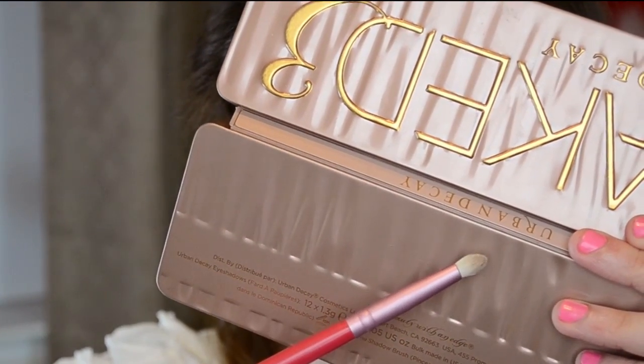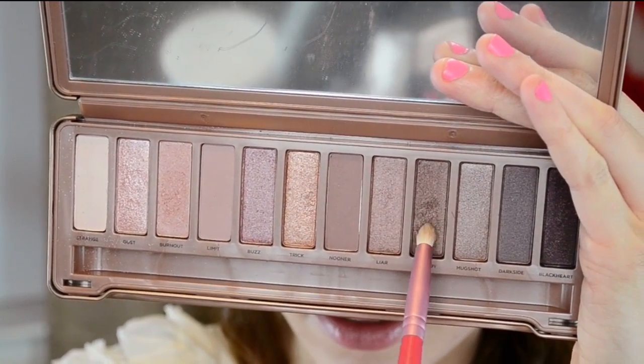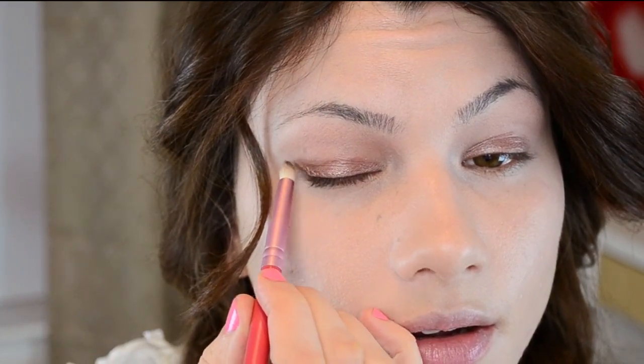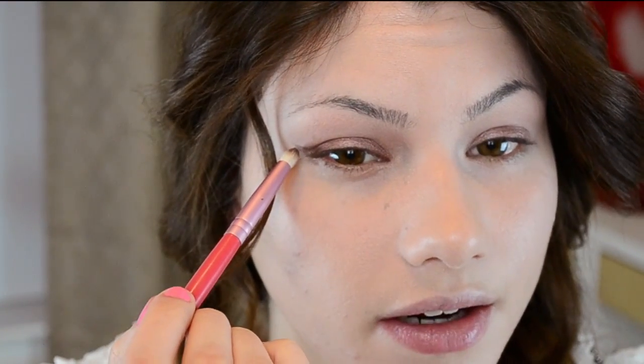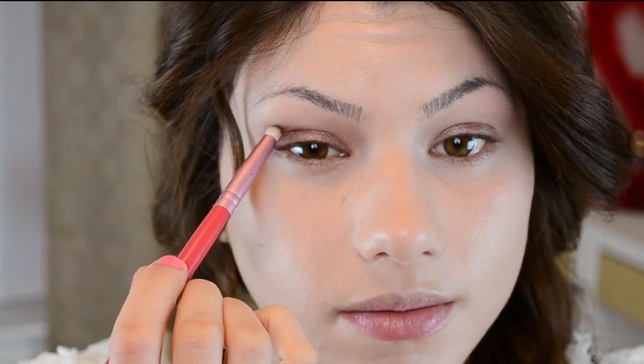Next, I'm taking a pencil brush like this. It's the Sigma E40. We're going to pick up the color Factory. It's a metallic brown. So I'm going to start at the end of my eyelashes here and draw a line. Just imagine if your lower lash line was to extend upwards. You just want to follow that line going up, and then we're going to cut the crease. So we're going to bring this color into the crease. I'm going to pick up a little bit more of that eyeshadow from the very end of our line here. I'm going to cut the crease and draw this eyeshadow in like that.